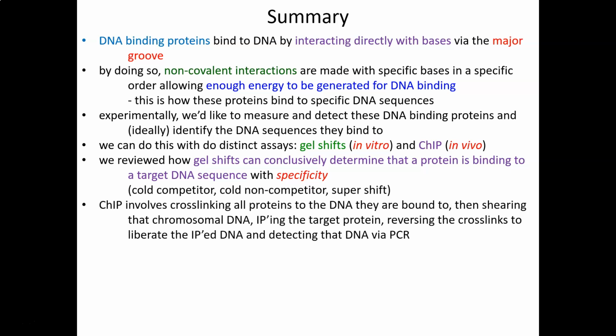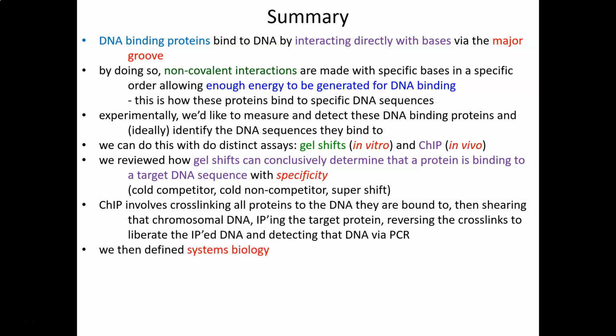We moved on to ChIP as the in vivo approach to DNA binding to specific sequences. Here we cross-link everything in the cell together at any one time. We shear that cross-linked chromatin up into smaller pieces. We immunoprecipitate against our protein of interest, but that brings down to the bottom of the tube the DNA that protein was bound to when we cross-linked the cells. We reverse the crosslinks, liberate and isolate the DNA, and then we can detect that DNA with PCR. Powerful and interesting, but not systems biology.